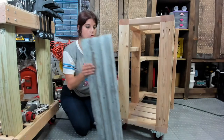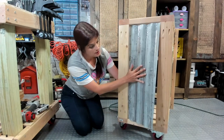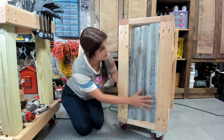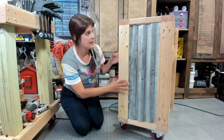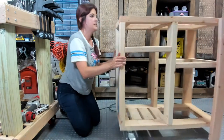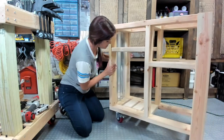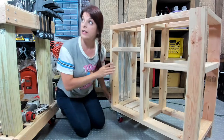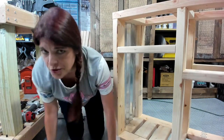So in order to install this, the best way to do it, let's just see kind of how it fits. That fits pretty good. So I'm gonna leave that here, and I'm just gonna turn this around for you guys. Hopefully it stays. It stays mostly. All right. So on here, let me see if I can move this card closer to you guys. And I'm going to scooch closer to you guys.